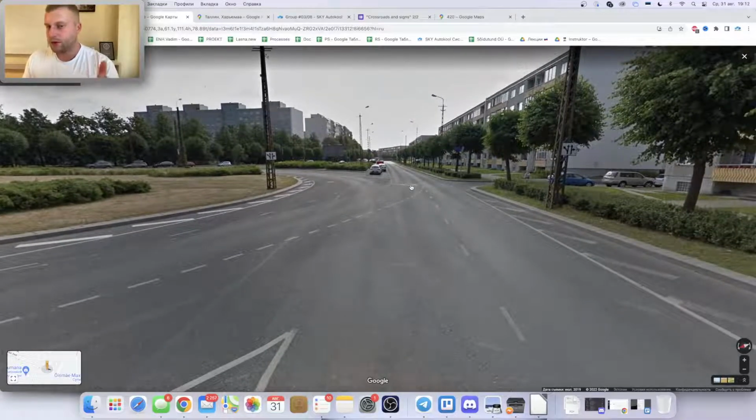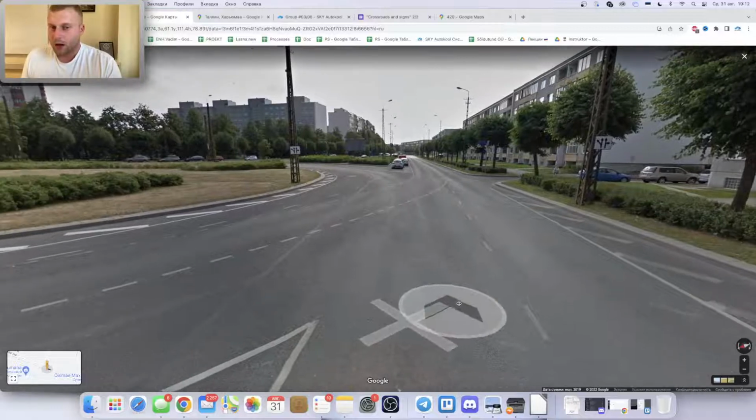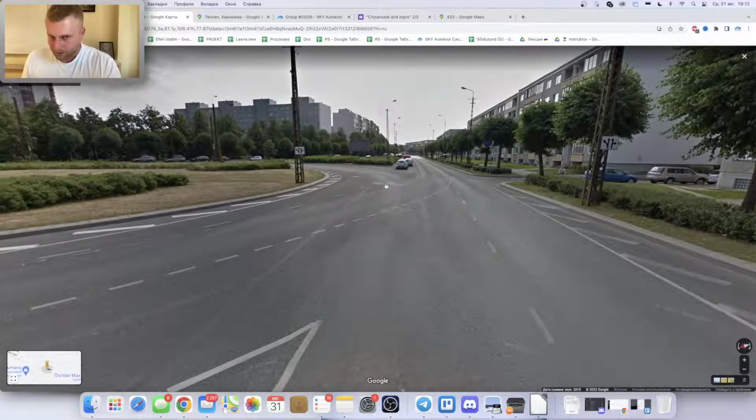So you see the main confusion here: physically you see that you go straight, and you might think that I don't have to show an indicator. But actually I do, because if I don't show an indicator, people behind me might think that I continue driving through the roundabout. So here I can choose: I go out or I continue driving through the roundabout. If I continue driving through the roundabout, I don't have to show any indicator, just for the exit.